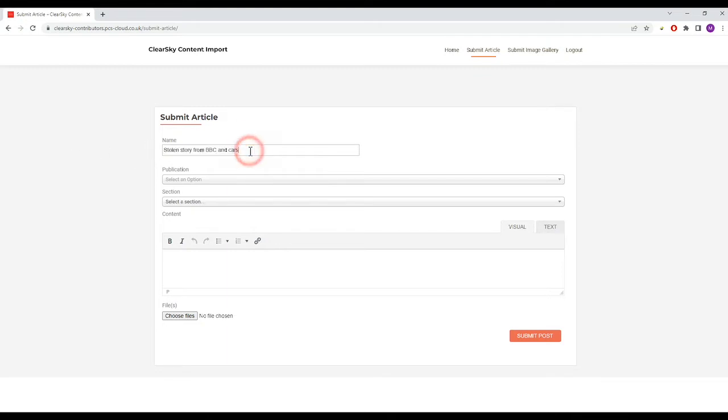Like I said, your name is just going to make your article unique to what the content of it is. You don't need to worry about putting things like your name and the date that you submitted it in the article name here, because that will actually be picked up when you click Submit Post. So the story that goes through to the system will have the date after it like that, and then it will also have your name after it there. So again, your data for your name is just going to be as simple as that.